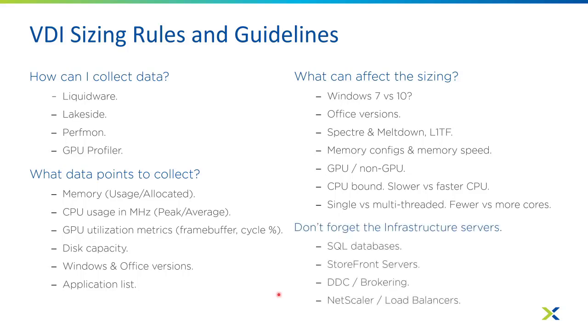And then often what's overlooked is the actual infrastructure to be able to run your VDI solution. So things such as the SQL databases, in the Citrix world, talking about StoreFront servers, the DDC, so the brokering components, and then when it comes to security, so NetScalers, load balancers. So obviously the infrastructure, like I said, to be able to run that VDI deployment.